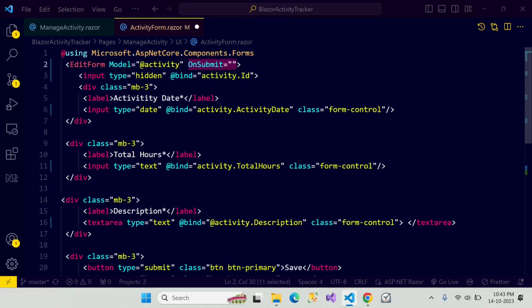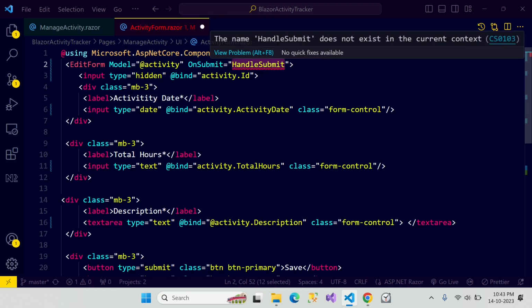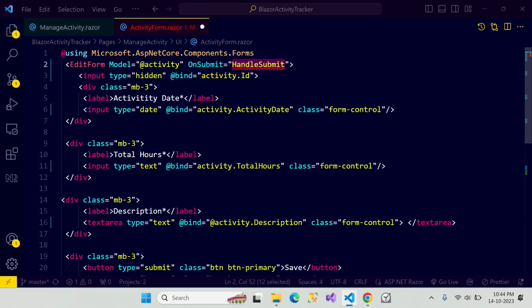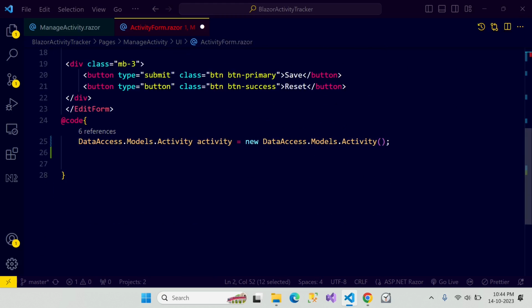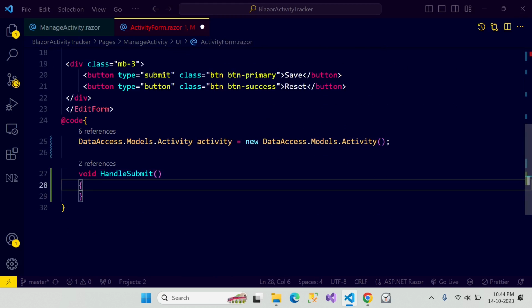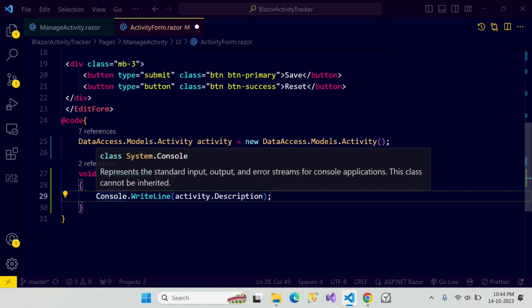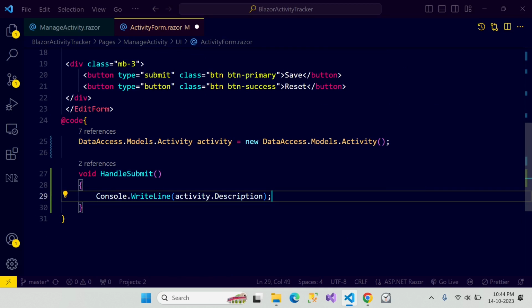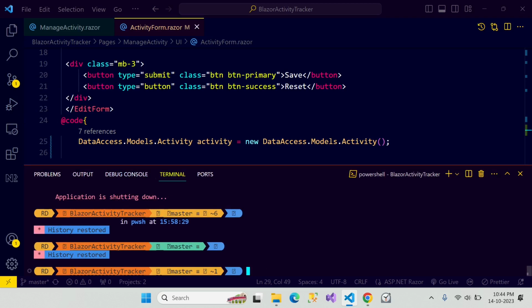For that we have this on submit method, and we will bind it to handle submit, but right now we do not have any handle submit method, so we will create one here. It will be a void type, and inside that we will just type here the console.writeLine. So let's run our project. For that I am going to write here .NET watch.